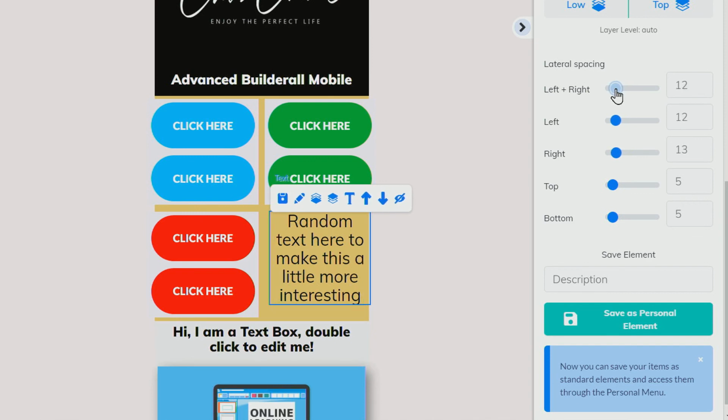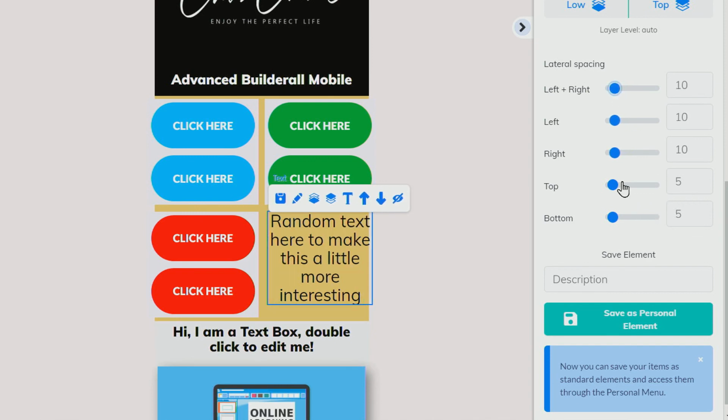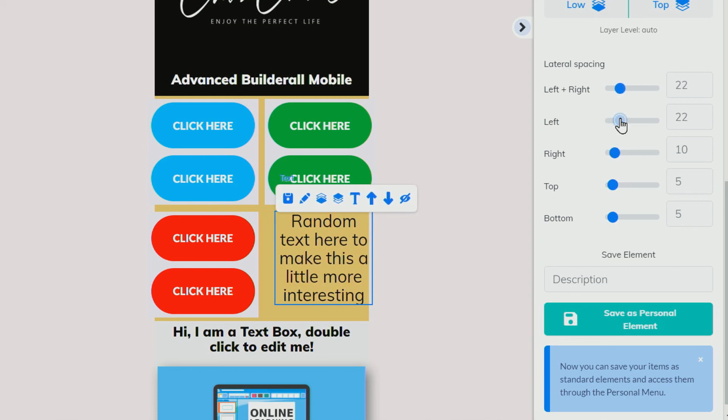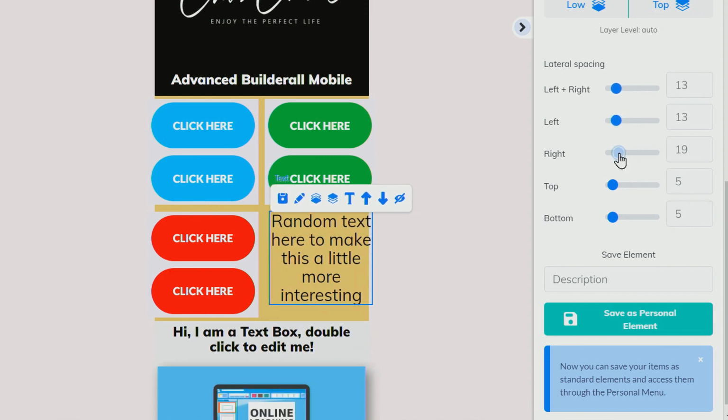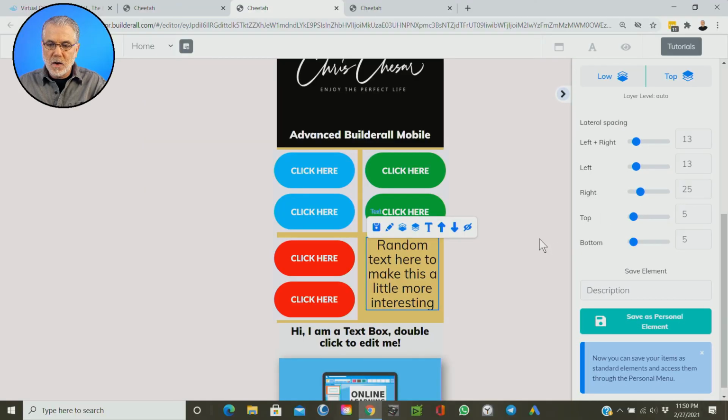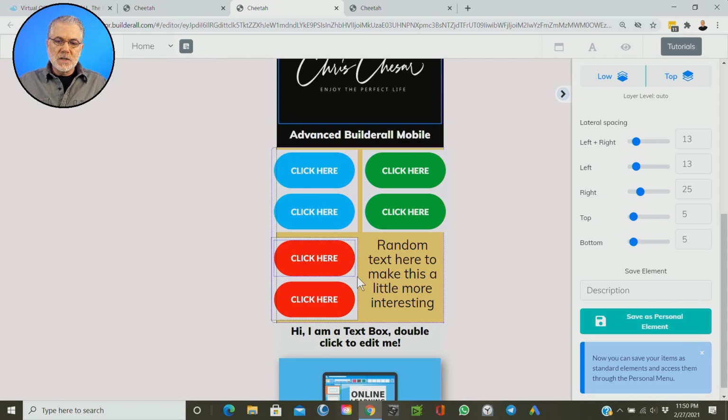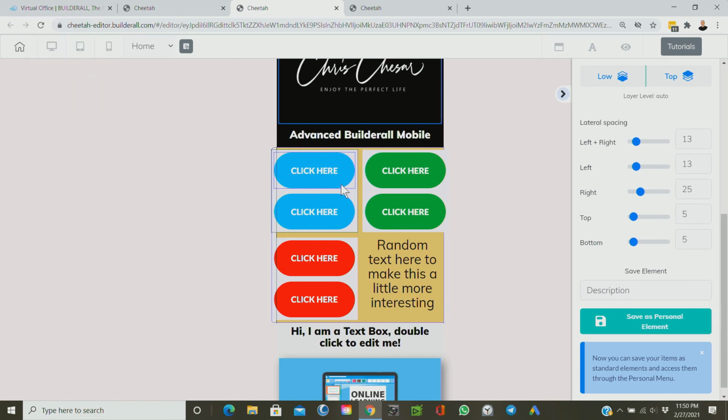Or let's do our left spacing. See how we're moving it, squishing it to the left? That's not really working the way I want it. Let's try moving it to the right. There we go. Now it's not hanging off. And let me click up here. Now that's looking pretty centered and pretty nice. So you can make these little minor tweaks, but you can see now we have 2 columns and we have 4 blocks. Now let's go back to our desktop.